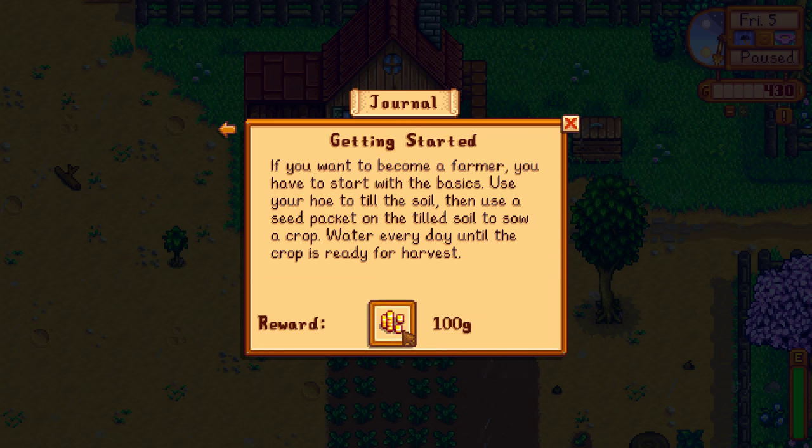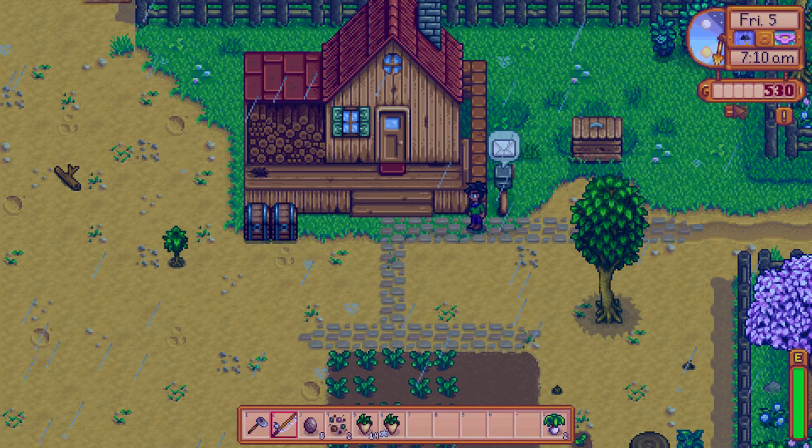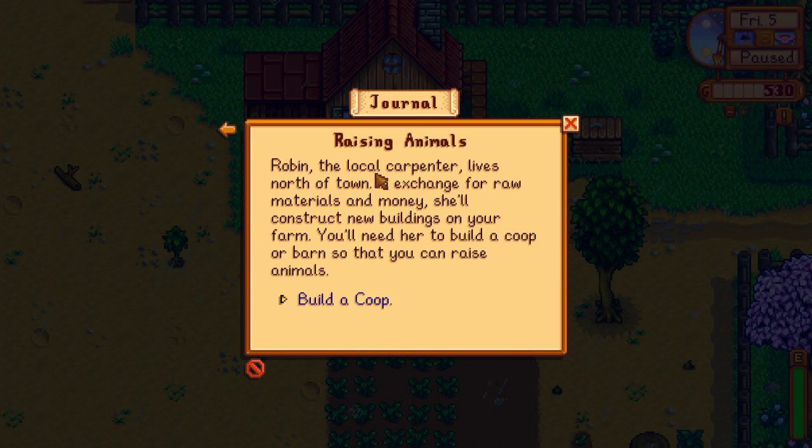Oh, hey. 100 gold just for harvesting some parsnip. Nice. And that is not for selling the parsnip. This is just a mission reward. Raising animals. Robin, the local carpenter, lives north of town. In exchange for raw materials and money, she'll construct new buildings on your farm. You'll need to build a coop or a barn so that you can raise animals. Build a coop. Okay.